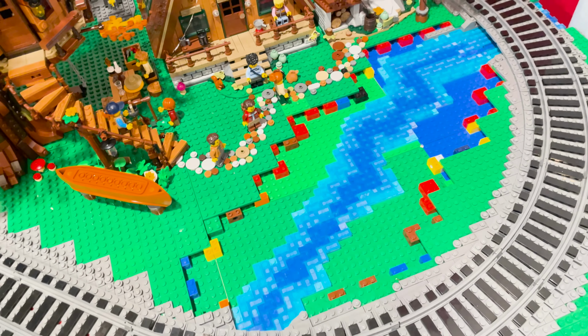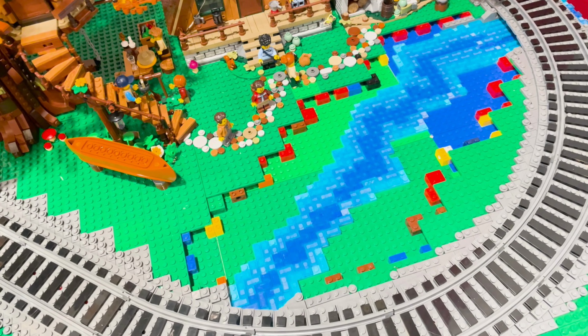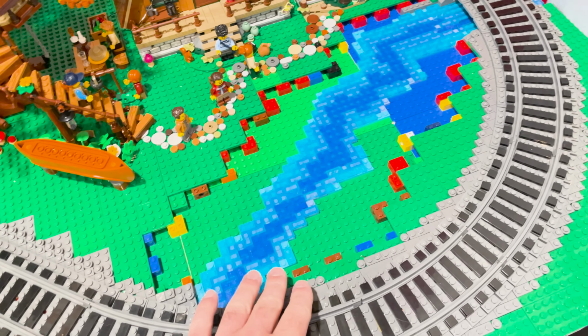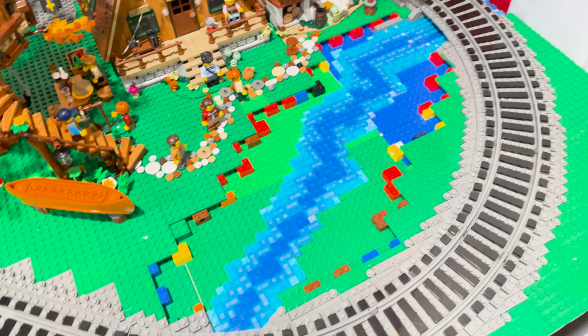And so I'm going to go ahead and do that. And then we will probably need to wait till I get my dark tan plate, or my dark tan wedge plate, which is coming soon, hopefully. But I'm just going to go ahead and start to show you what I'm doing here, so we get the idea for what's going to go on here.